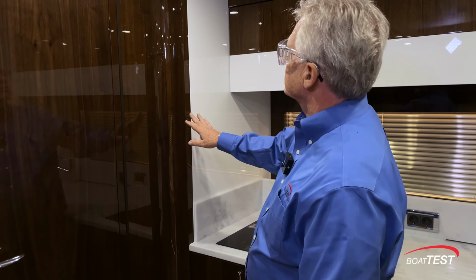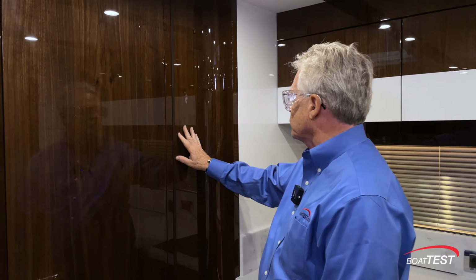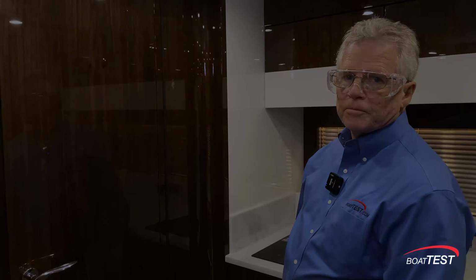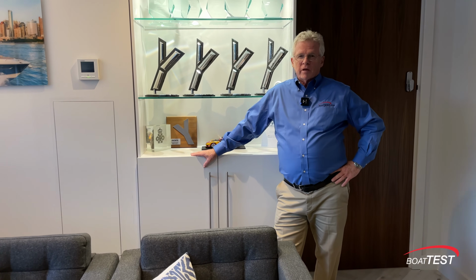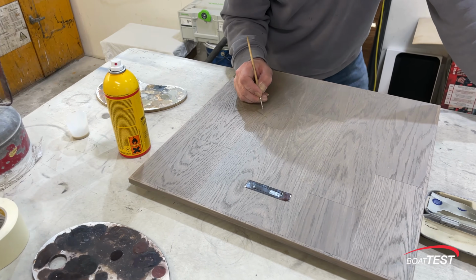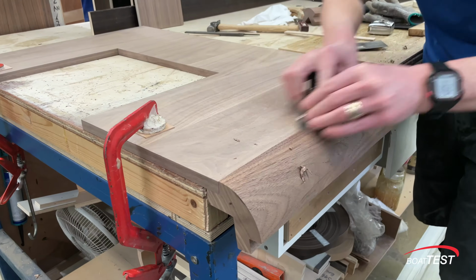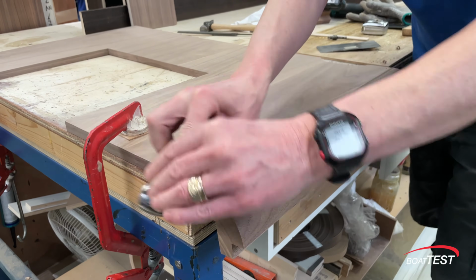Here's another perfect example of where it would be so easy to just make squared edges. But look at the difference. Excellence in craftsmanship doesn't happen overnight. The workers that we saw have been doing this for decades, and in some cases, generations. It's no wonder they've amassed so many awards and accolades.